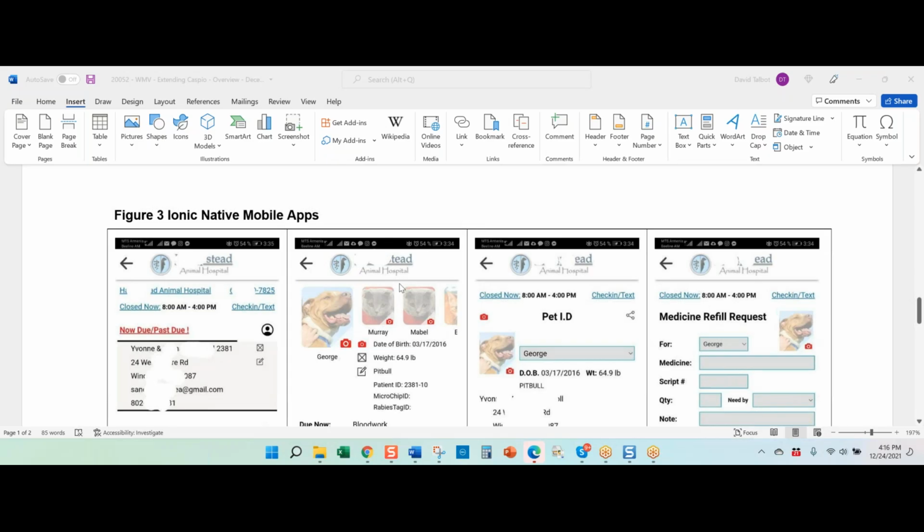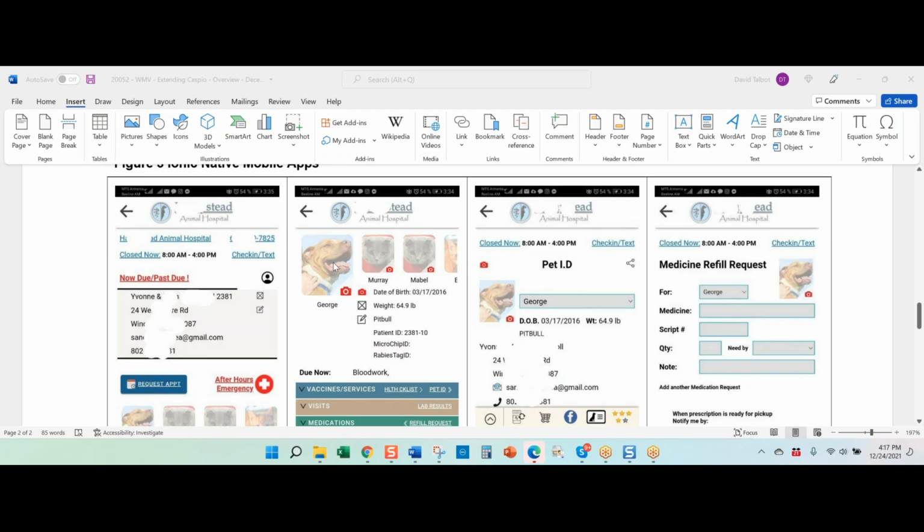Thirdly, native apps. Okay, a lot of people are now doing a lot of their interaction with companies or with computers through their phone. And so we felt that, even though with Caspio you can do responsive web pages, if we could do a little bit more, it might be quite attractive. And so this is an example here.